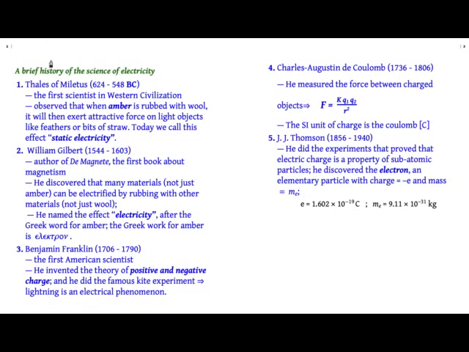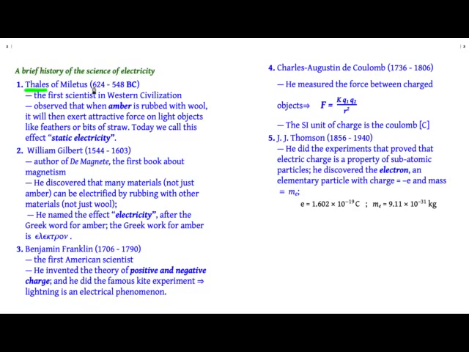Before I write down the equation for the electric force, let's review a brief history of the science of electricity. Who discovered electricity? Well, we know the answer to that. It was a man named Thales, or Thales of Miletus. Miletus was the name of the city where he lived. He lived in the ancient civilization of Greece. Miletus is a city on the Mediterranean Sea, which is near Greece.